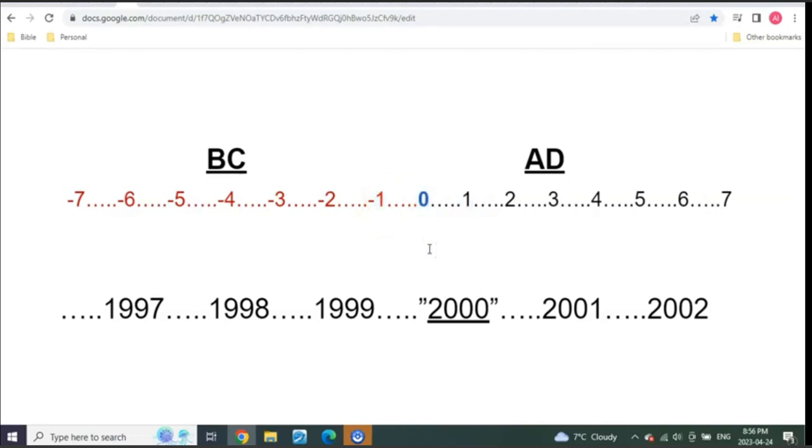But there's a whole two-year period. This is simply the BC side. And so what happens is when you realize that of course there has to be a year zero because it's in the sun, moon, and stars.